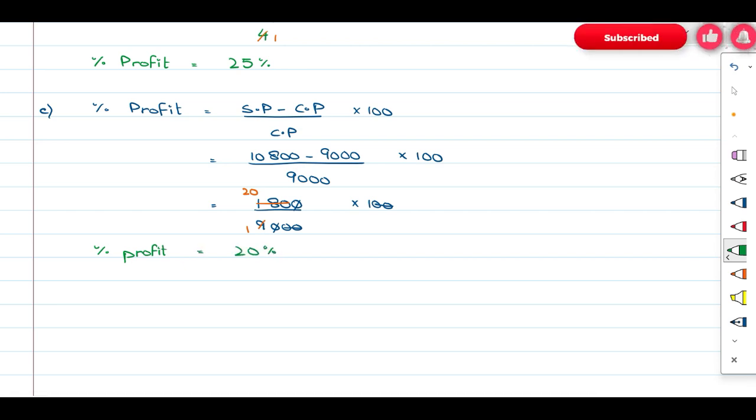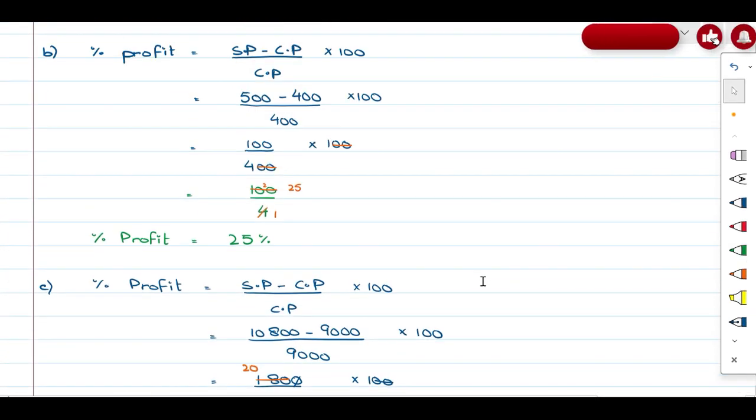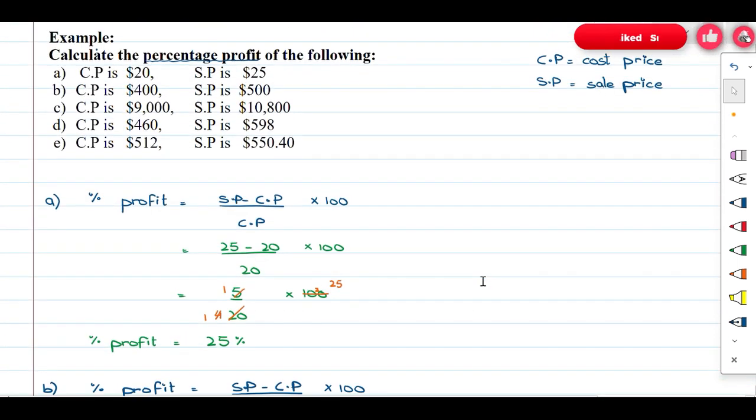So now you can see, with the help of this formula you can easily figure out what is the percentage profit. So I did part A, B and C. The part D and the part E, these two parts are for your practice. You have to practice these two questions and you can send me your answers in the comment section, right? Okay, now let's do the examples with the percentage loss.